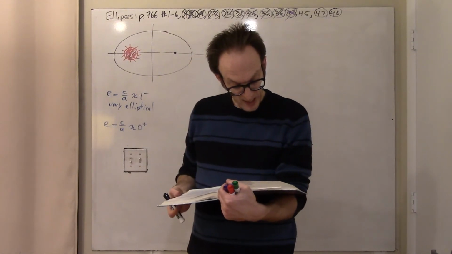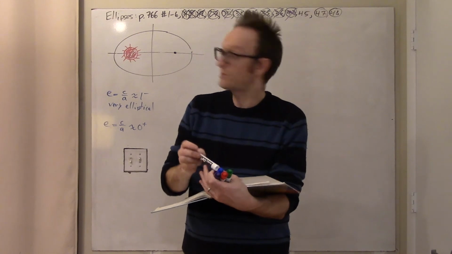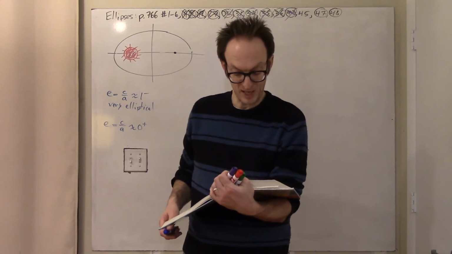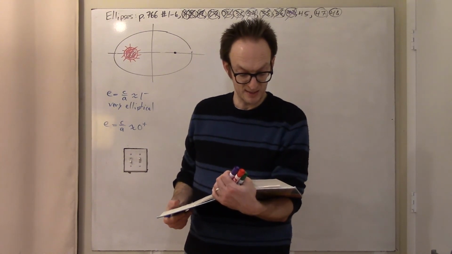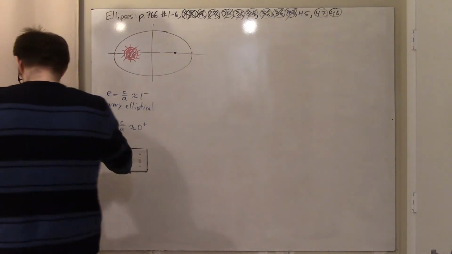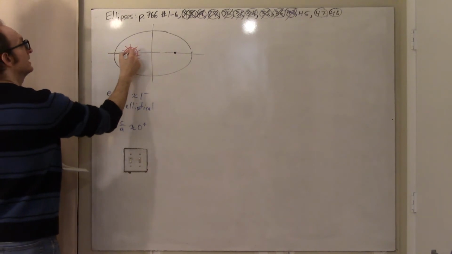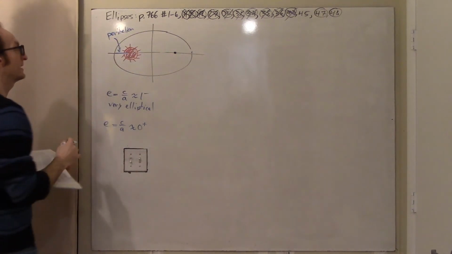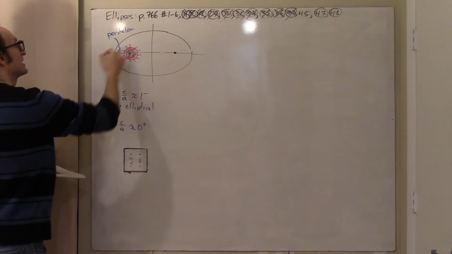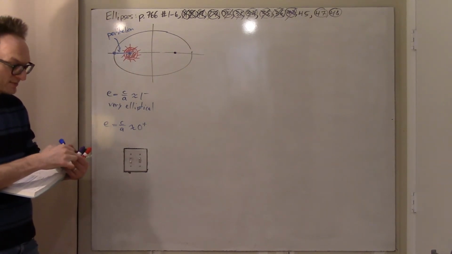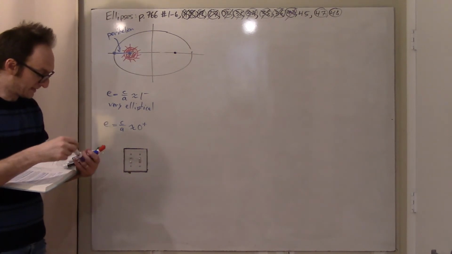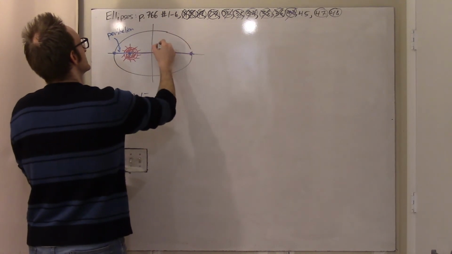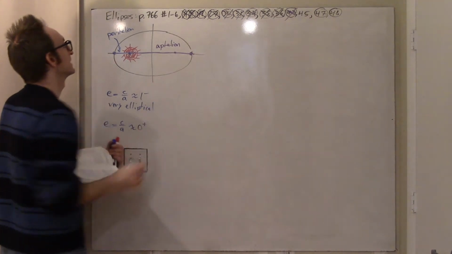Oh, by the way, there is also some other bit of vocab which they teach you here, which is the perihelion and the aphelion. I believe I'm pronouncing this correctly. The perihelion is the smallest distance of an object to the Sun. So this distance here is the perihelion. For an object in orbit, it's the moment in the orbit when it is closest to the object it is orbiting around. And then there is the aphelion, I hope I'm saying that correctly, which is going to be over here. This is the aphelion. Okay, good.